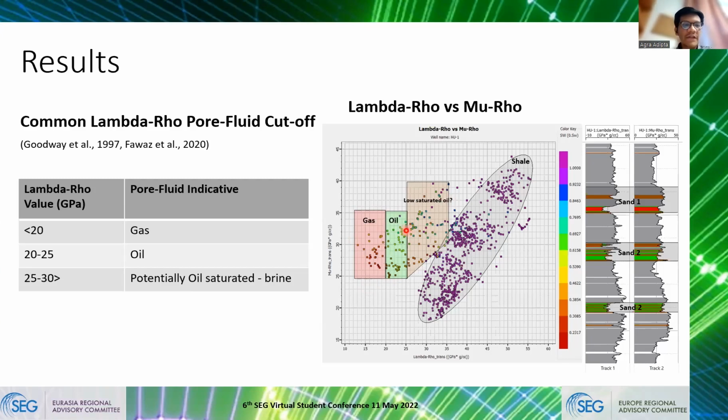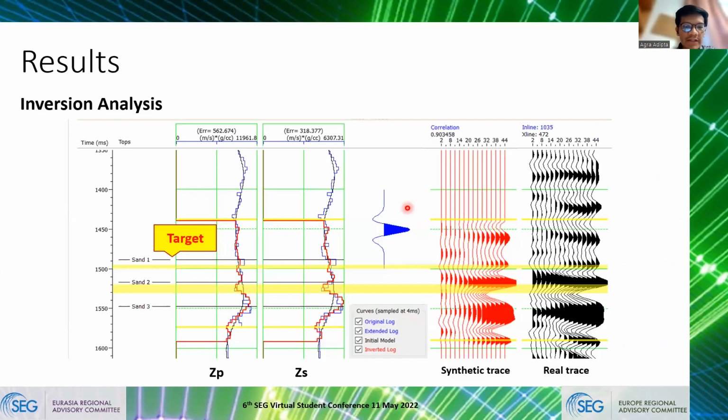On the inversion analysis, we can see that we try to incorporate the well data towards the seismic data, on the pre-stack seismic data. We can see that the target is relatively thin, which is below the tuning thickness. On this SAN 1, it's approximately 8 meters, where the tuning thickness is around 26. And it is expectedly more pronounced on the SAN 2 lines.